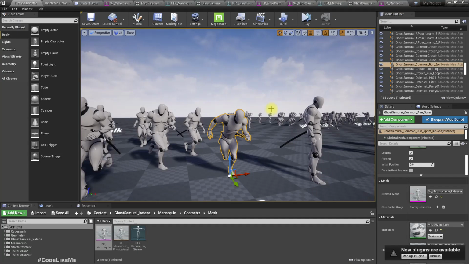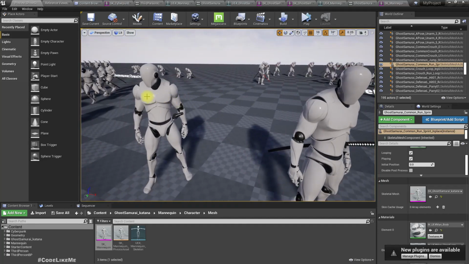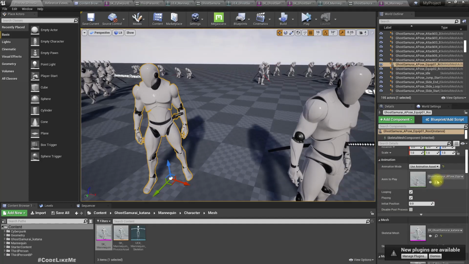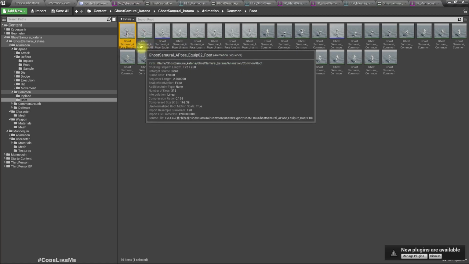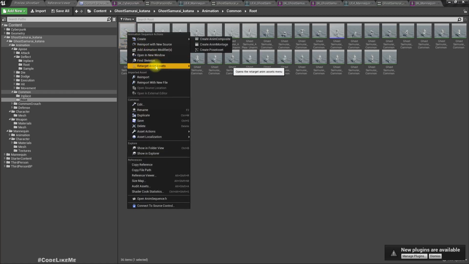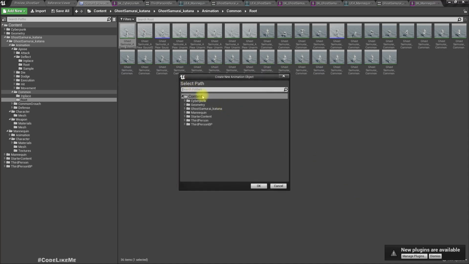Right, first let's retarget this equip animation to the cyberpunk character. Let's use this one, retarget animation, and as the target I'm going to select the cyberpunk character, and as the folder let's create a new folder called retarget.